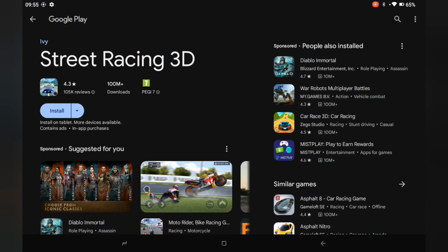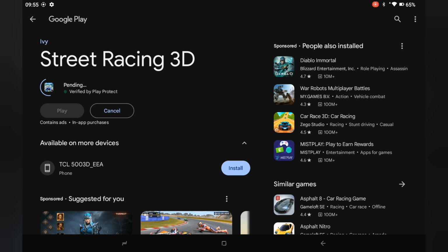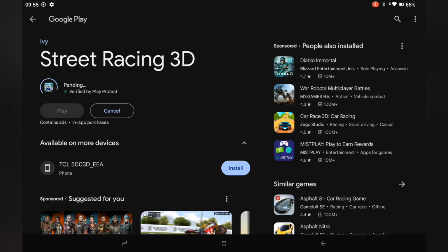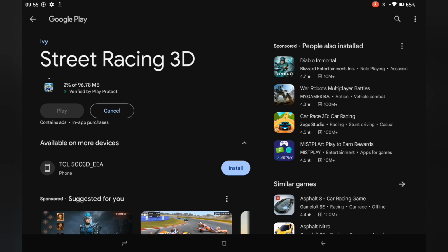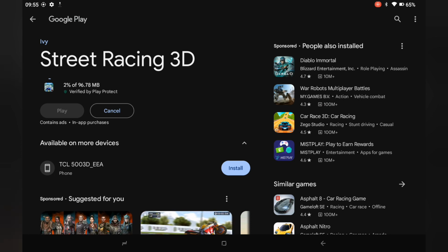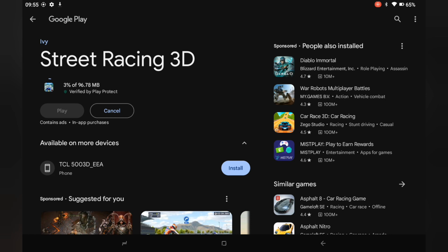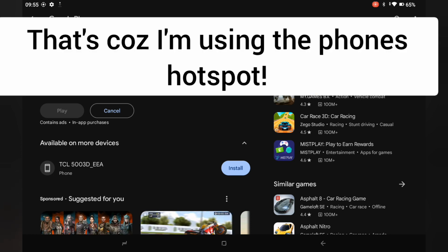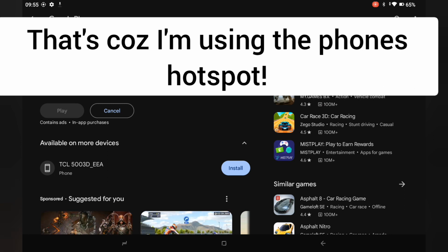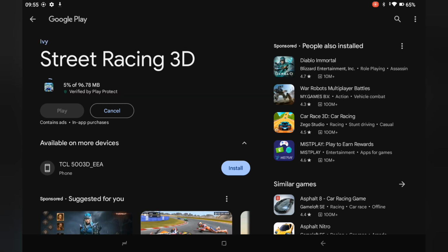Play Store. Install. This took a very long time before. I'll put my phone as close to the tablet as possible without putting it on the screen right now. This is going to take so long. I just want to see what it is like to play a game on this. I am somewhat excited about it.